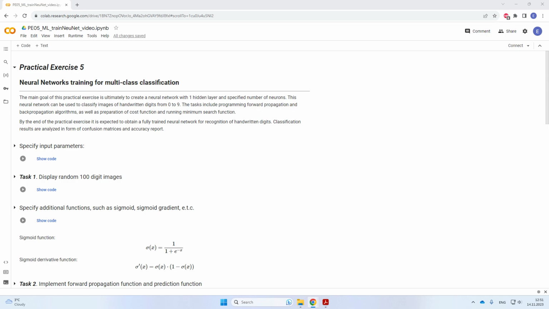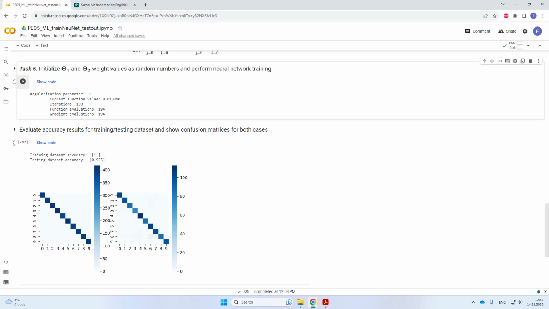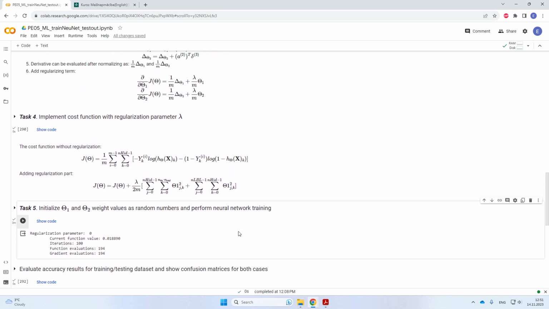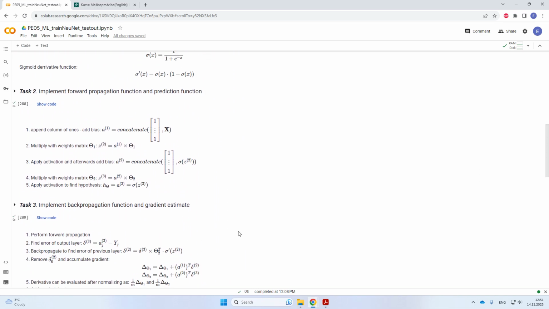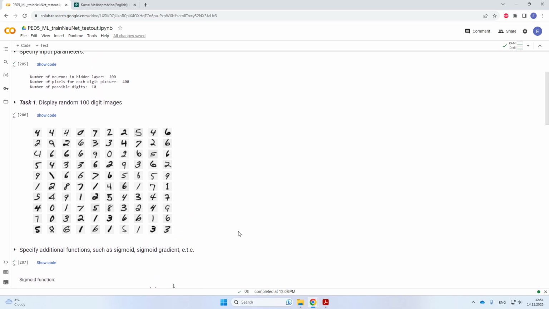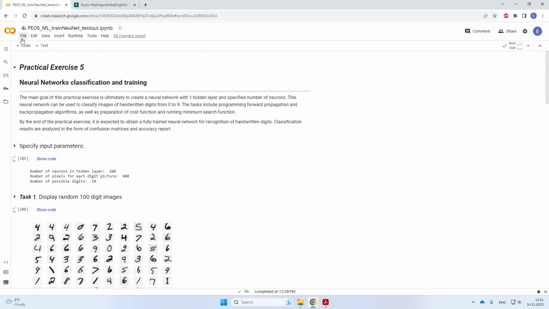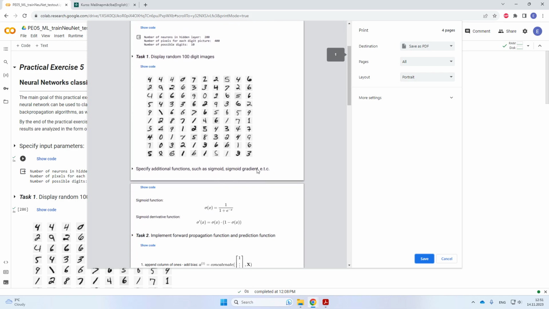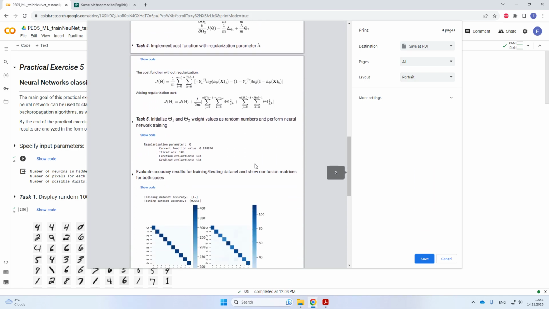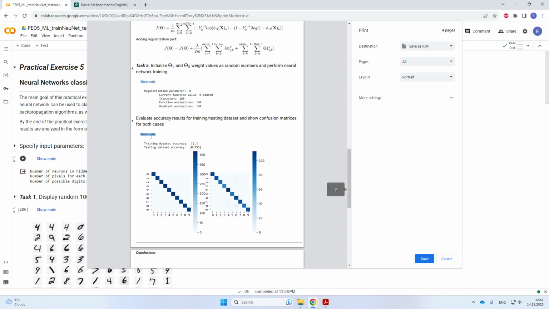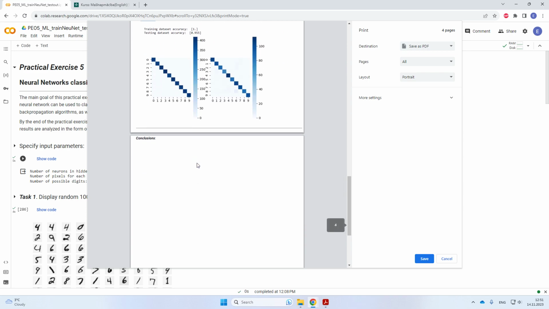You may consider putting some formatting work into these interactive Python scripts, so that you can then simply export it as a PDF, and this is how a report looks. You can say print, just to check if everything looks okay. Sadly, there is no way to remove this show code, but it's still good enough.